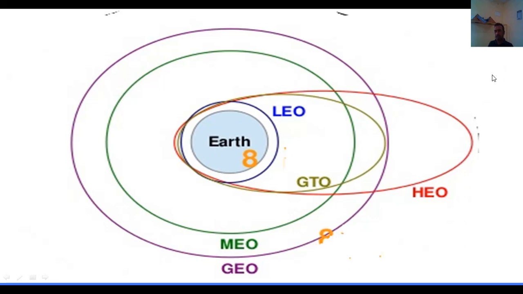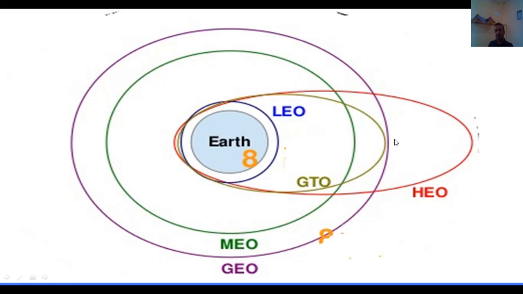In this distance the Moon's orbit is also there. That is why, when it needs to reach the Moon's orbit, it is transferred to the Moon's orbit. It is just pushed to the Moon. That is why the Chandrayaan 2 satellite passes through this orbit. This is HEO, highly elliptical orbit.